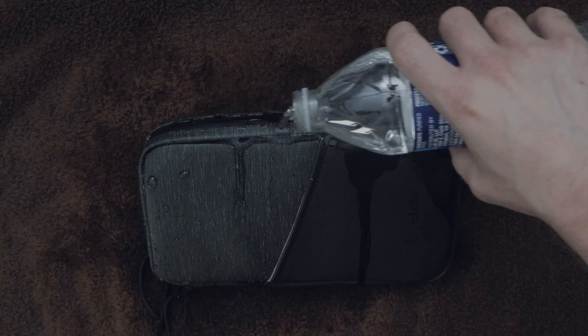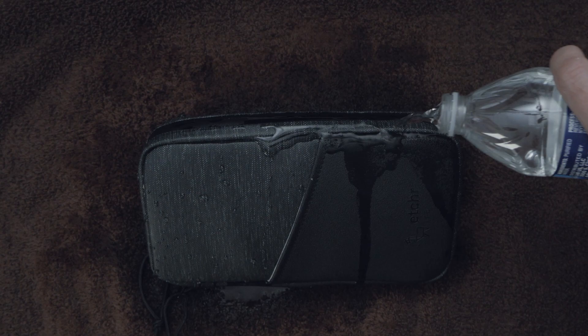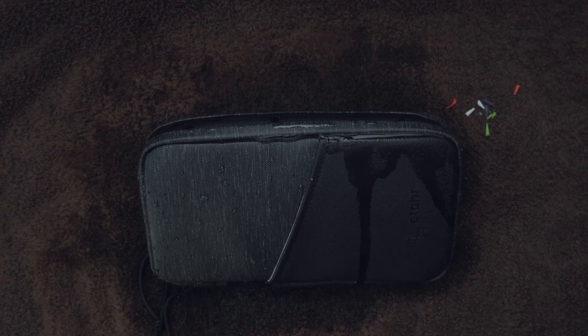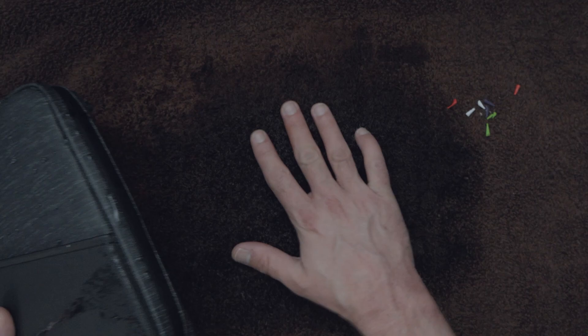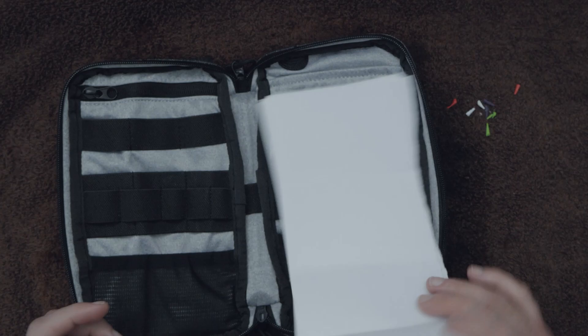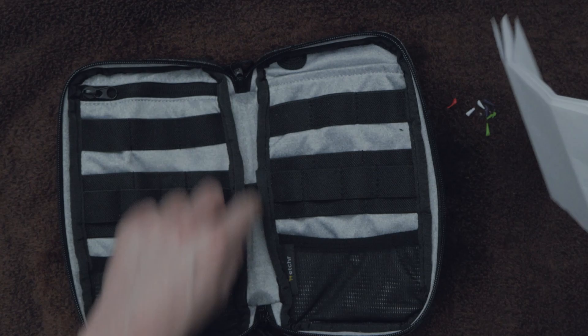Claps of thunder wake you up — 'Oh my stuff is outside! Oh no!' You run outside and grab it. You've got your expensive Fabriano paper or marker paper in there, and look at how wet the outside is — it's soppy, it's moist. The tail is moist, people. Hopefully the inside is not all that moist. Let's open it now — even in a rush, still no problems opening the zipper — and we open it, and nothing. Well, right there where you'd expect it at the zippers.